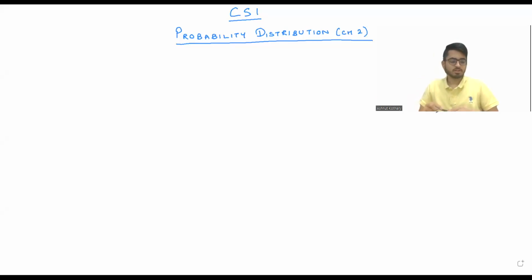So in today's session, we shall be covering probability distributions. We expect to take around 3 to 4 classes covering this entire chapter. Compared to all other chapters in CS1, the number of classes, at least for paper A part, is going to be slightly more for this particular chapter.